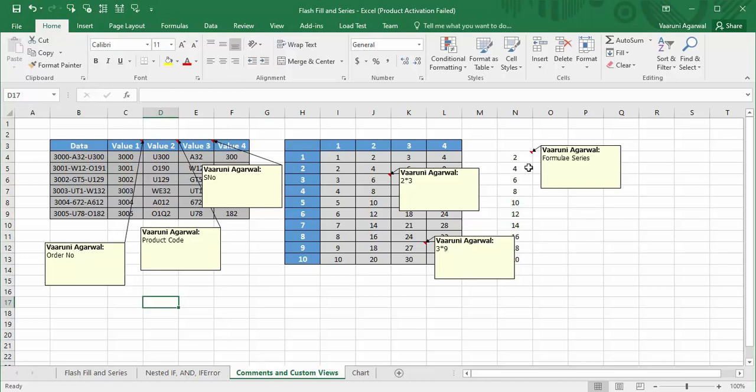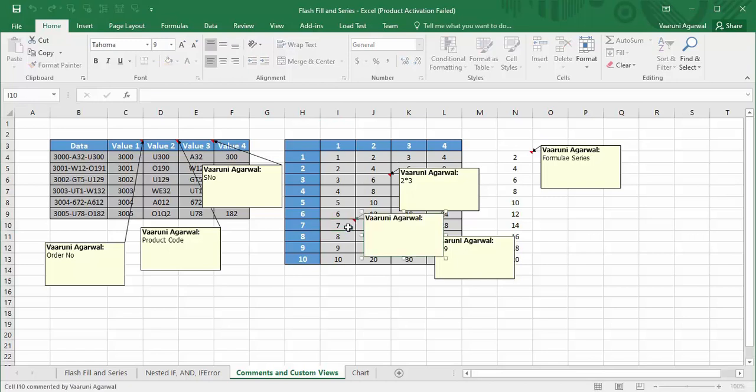Now we are going to see how we can add our own comments. To add your own comments, first of all select a cell. Suppose I have selected this cell, and in this particular cell I want to add a comment. For that there are two methods. You can simply use a keyboard shortcut, or you can use the mouse using the GUI. As far as the keyboard shortcut is concerned, you can just press Shift F2, and as soon as you press Shift F2, the comment box would open and your cursor would be blinking in it, and here you can type any comment that you like.